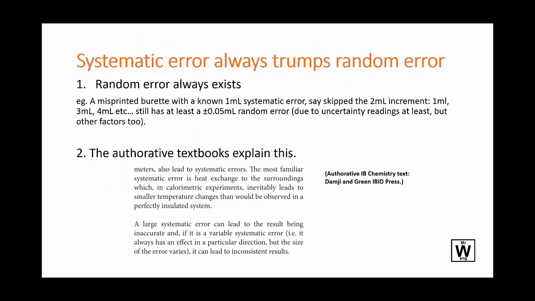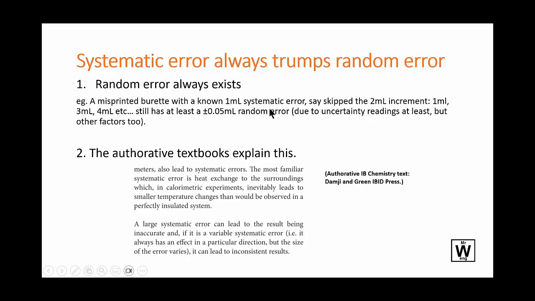Now, just to emphasize, because most textbooks are not clear on this, systematic error is always the one you talk about if it exists. Random error always exists because there's uncertainty on the instrument and there's other factors going on in the experiment. So there's always random error even when you think something is quite solid, like there's a missing increment on the burette, so it just jumps in readings, and so you know for sure there's 1 mL. But that will still have an error, as will every other known set value.